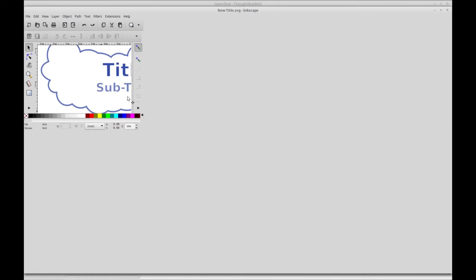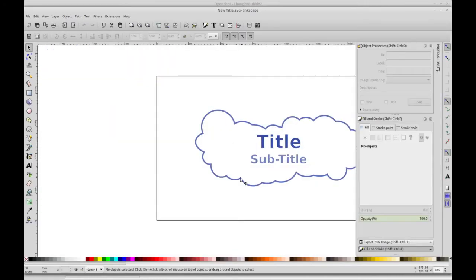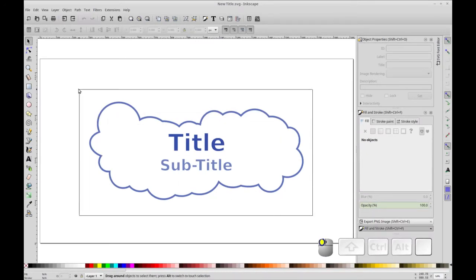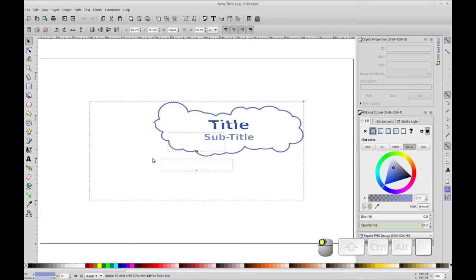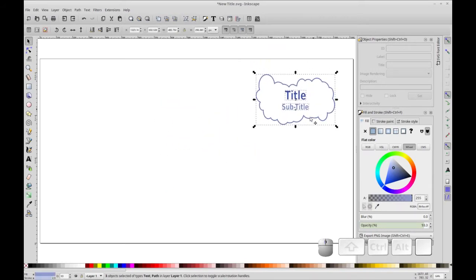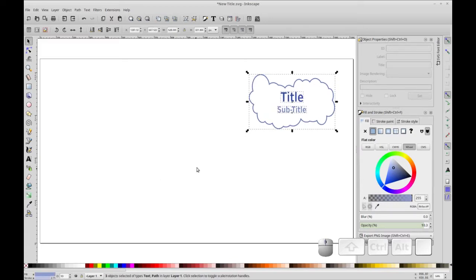And we're going to add three trail bubbles. So here we are in Inkscape, and first thing I'm going to do is select the cloud, and I'm going to resize it so that it's a little bit smaller, and I'm going to stick it up in the corner. So what I might do at the end is make 4 versions of these, so you can have different references as to where the character is on the screen, some simple different references.